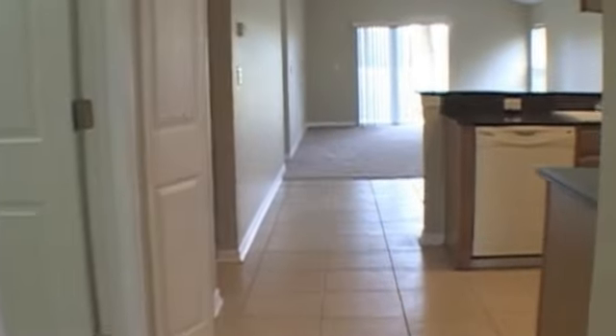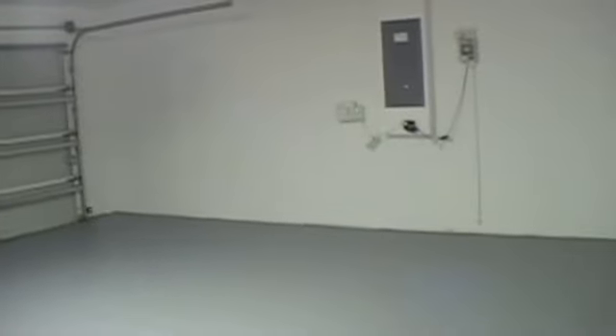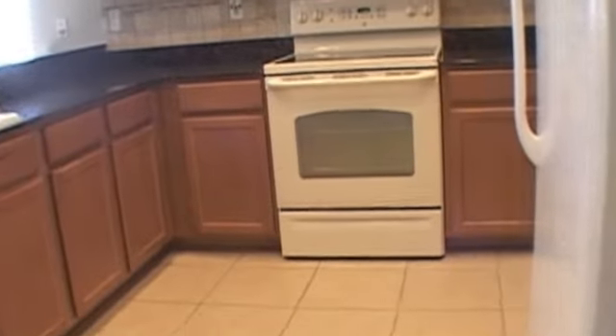As you walk through here, you can go through to where the laundry room is, and this goes into the garage. It's a two-car garage — large garage, with a sink. And this goes up to where the kitchen area is, where the countertops are all granite, the appliances are updated, and all really nice cabinetry.